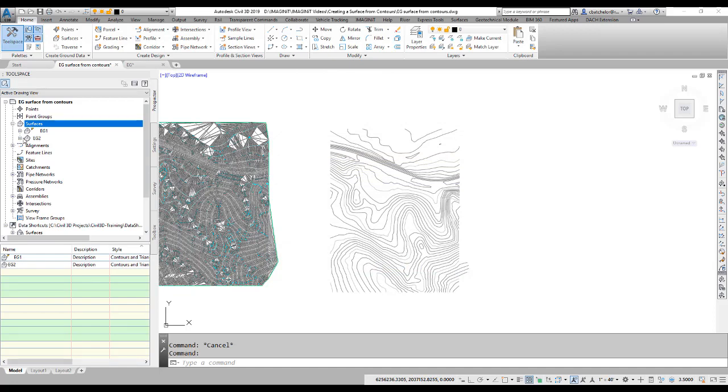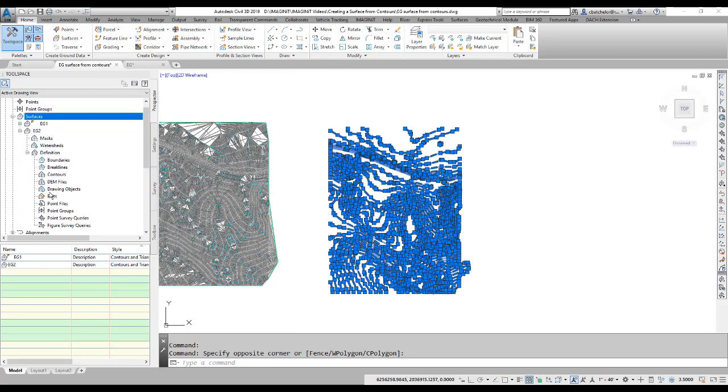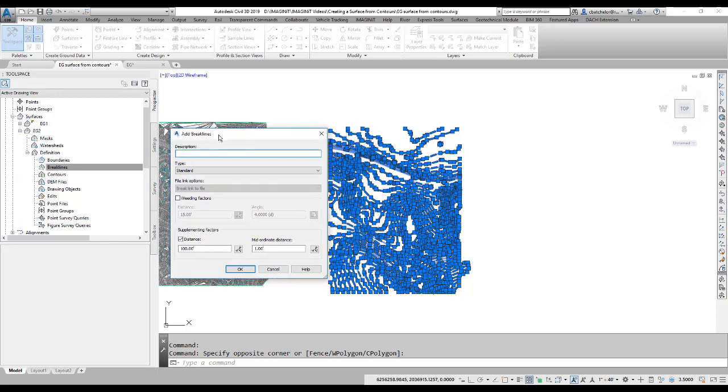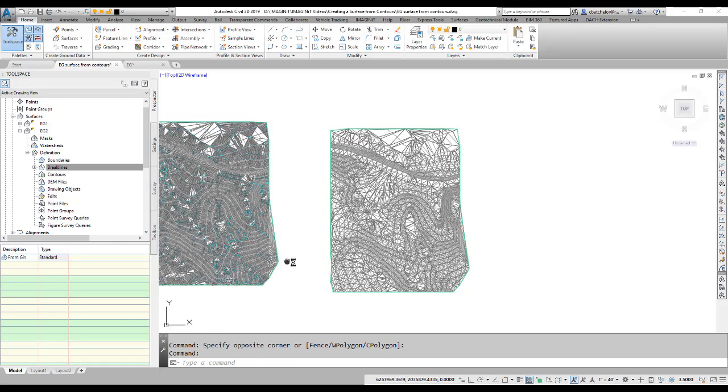And in my EG2 surface, I'm going to select what I want to add. This time I'm going to add these as break lines. So these are contours set at elevation. I can say again, from GIS. I'm not worried about weed factors because I weeded this with a simplify command. But I will set a supplemental distance factor where if I've got lines that are exceeding 100 feet, it'll put triangles at every 100 feet. That's kind of what my supplemental factor means over here. So I'm going to hit OK on that.